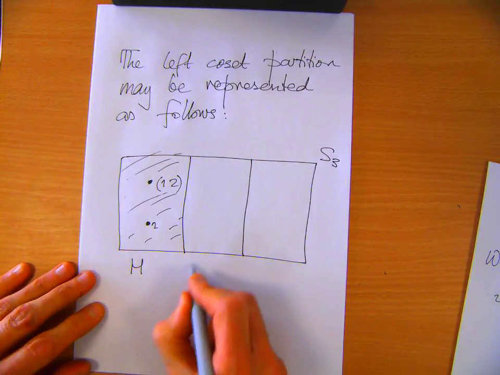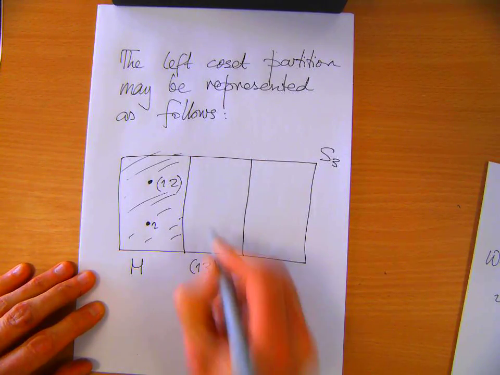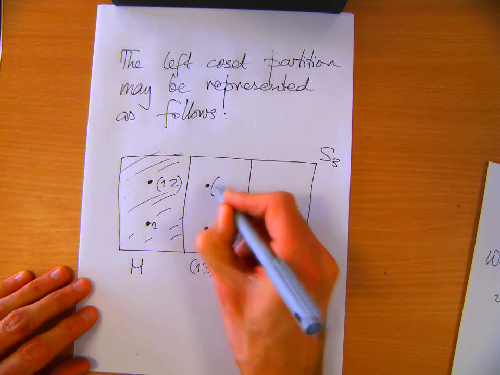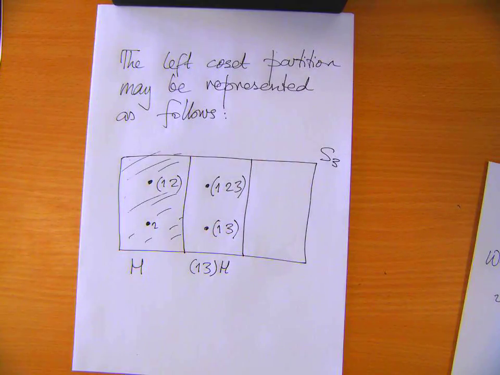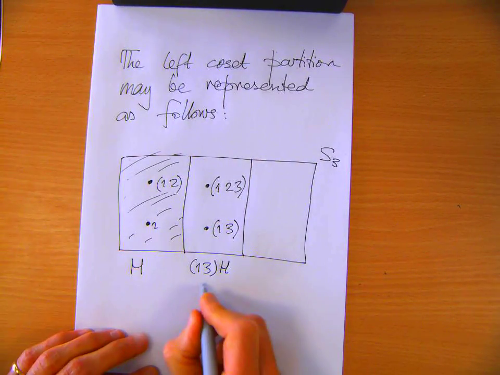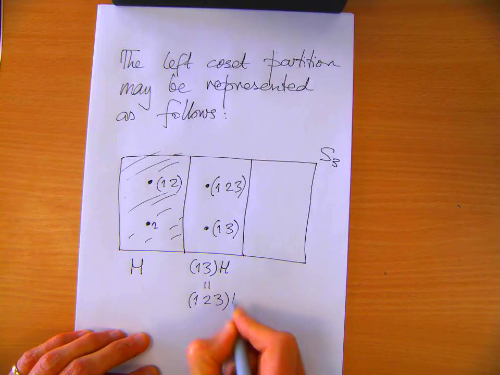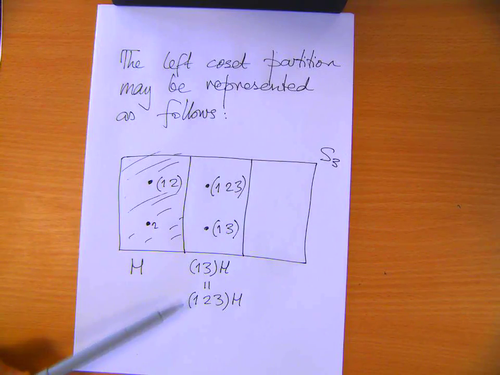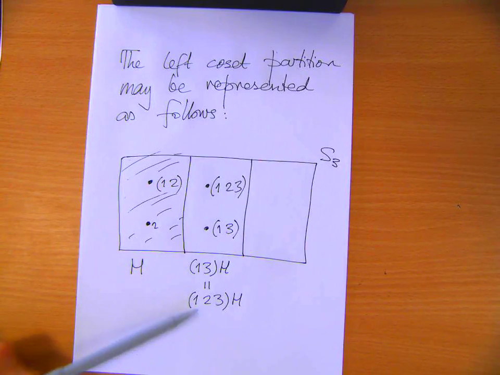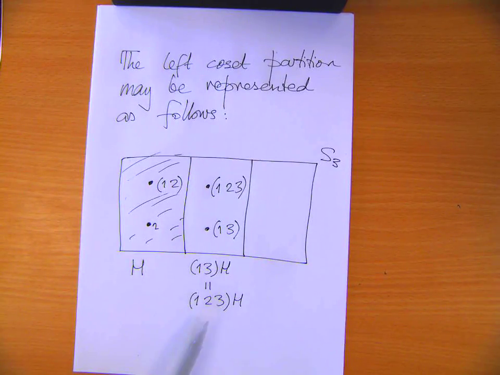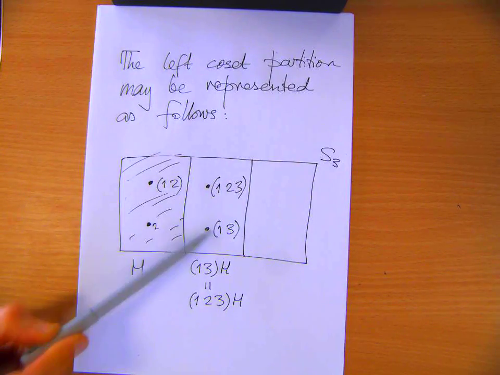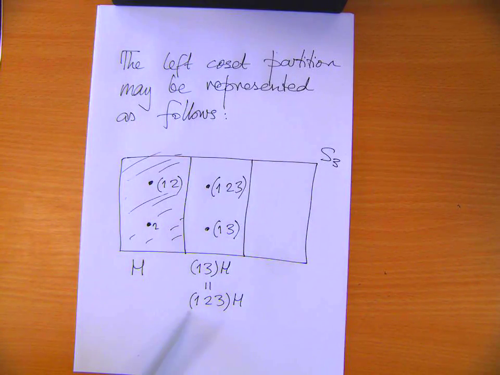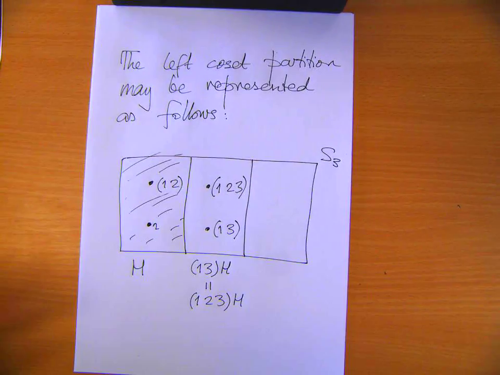And then we computed (1 3)H, which turned out to have (1 3) and (1 2 3). So this could also be labelled (1 2 3)H. Just remember that since cosets are equivalence classes, you can choose more than one representative in general. Each of (1 3) and (1 2 3) are representatives of this equivalence class. We started off with (1 3), but equally well we could have started off with (1 2 3). It doesn't matter which representative we choose.